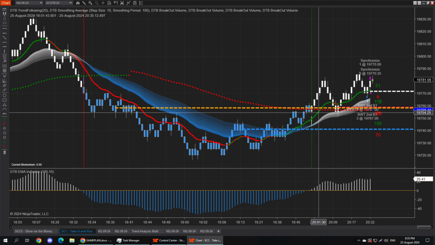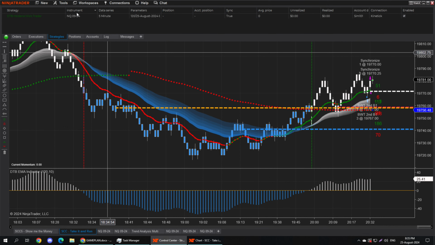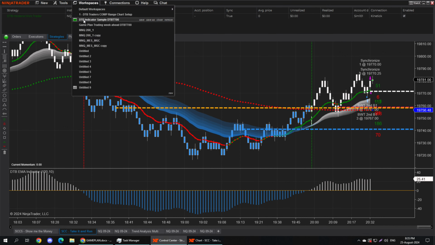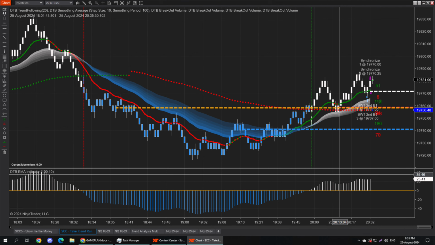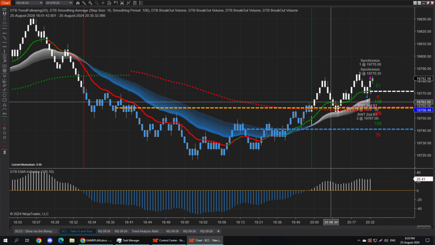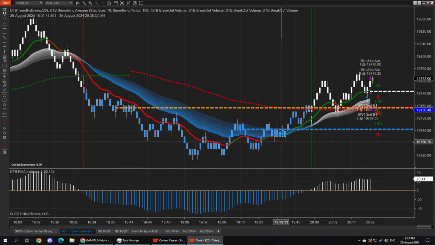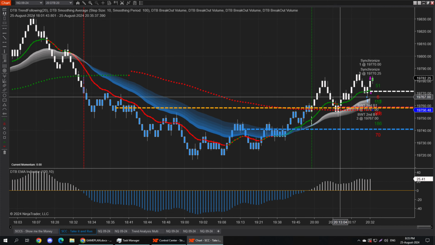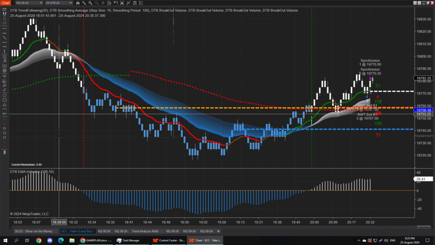But even just looking at a signal chart like this, and remember, if you go to your control panel and you go workspaces, DTB indicator sample, it comes immediately up. So take a look at this, watch what the price is doing, watch how the price reacts around the jaws. Just this as a scalping thing is truly fantastic.